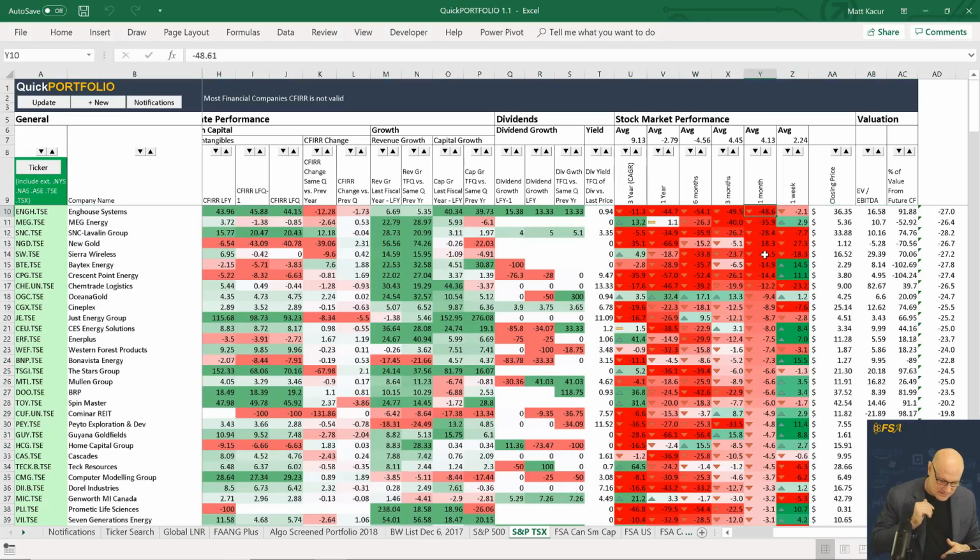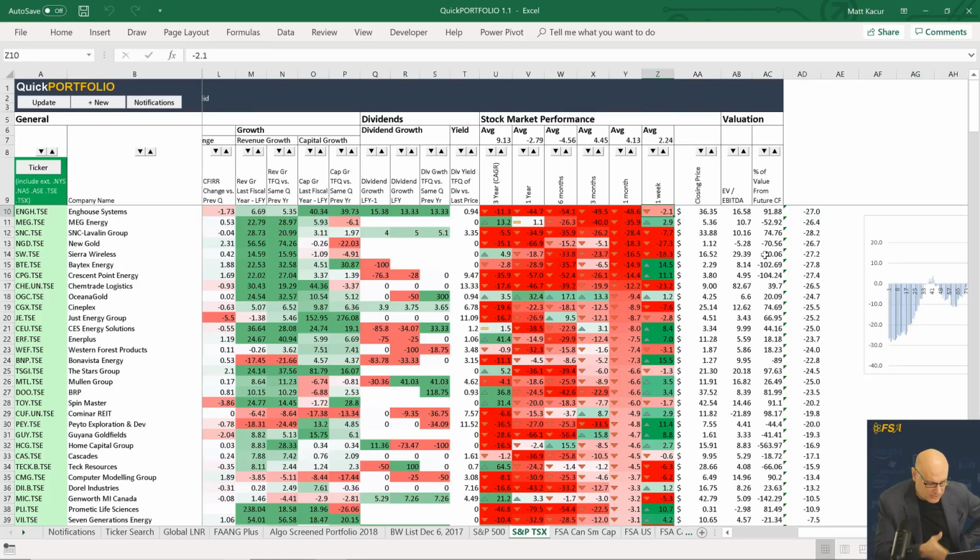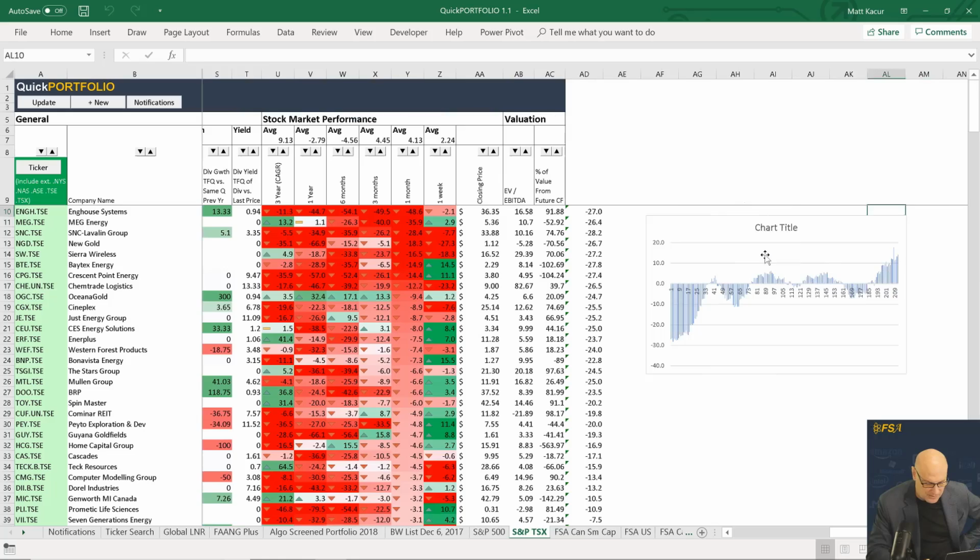Enghouse actually had a stock split, and it has not gotten picked up. So unfortunately, that does happen from time to time. We will pick that data up in a future update. This is all from Morningstar, and it's just the way the system works, and it doesn't always pick it up immediately, but it will get picked up. So okay, and then 1 week or whatever, and then we have some, and they're color coded, as you can see. So I kind of enjoy that, and etc.